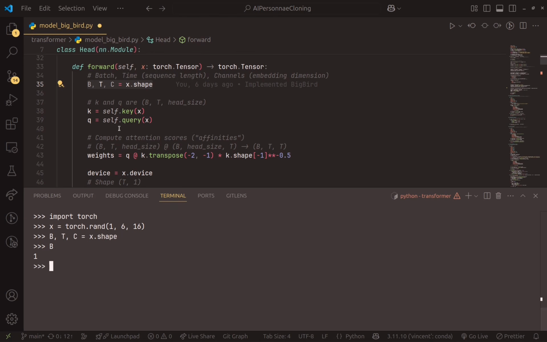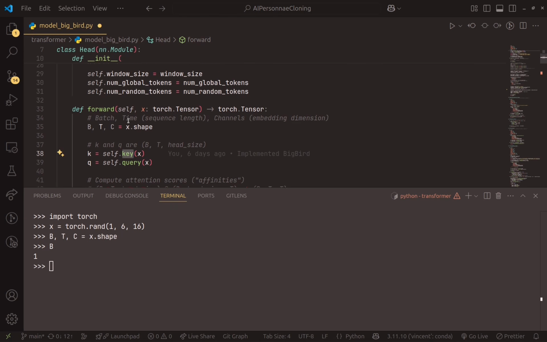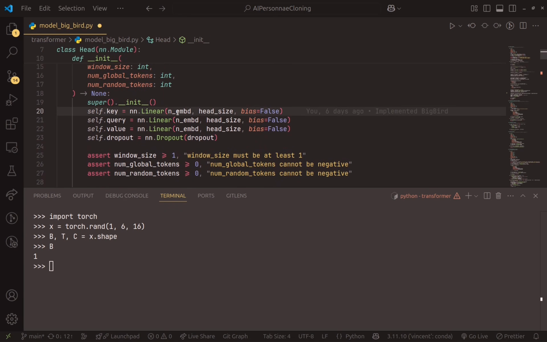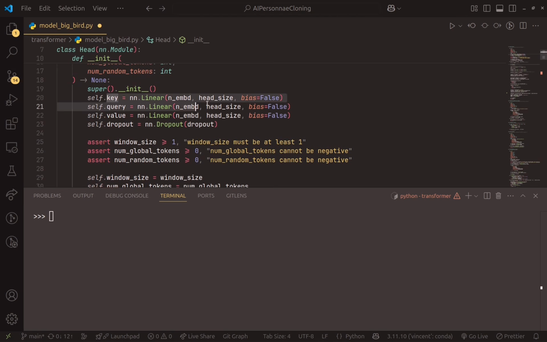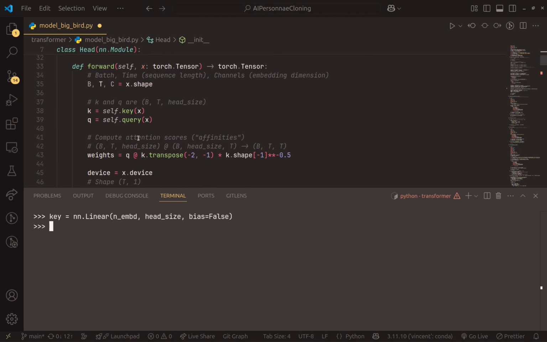And you can verify. So after that, I can come here, take this. So I need the number of embeddings. Let's set it to 16. Let's set the head size to be 8 so that I get two heads. And now I need to import nn. Let's get the key. Okay, now I can go back and use this. So now I can create the key matrix or the key tensor, give it x, and that gives me the K matrix, and I can look at the shape.